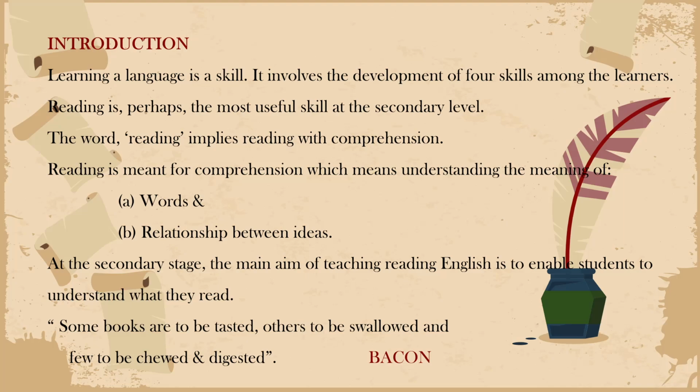Perhaps reading is the most useful skill at the secondary level of learning. The word reading implies reading with comprehension. Reading is meant for comprehension, that is, understanding the meaning of words and the relationship between ideas. At the secondary stage, the main aim of teaching reading English is to enable students to understand what they read.